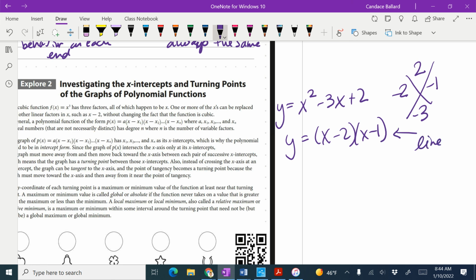These two things are called linear factors because our exponent is 1 and a line's exponent is 1, right? So that's why they're saying the word linear factor in there, okay? The number of linear factors you have is the degree of the function. So we had 2 linear factors. My degree was 2. Because eventually I could multiply these back together, and remember, I would add my exponents. I would get back to the squared, okay?